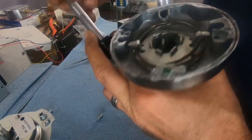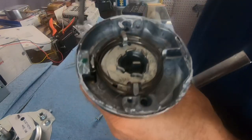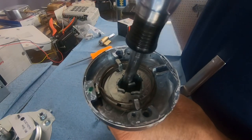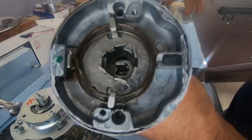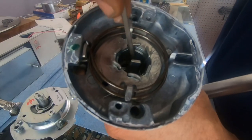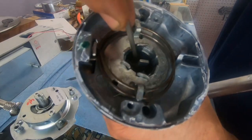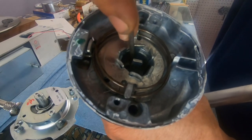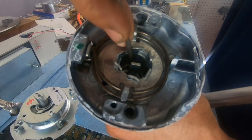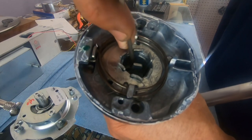Let's try reaching down in here with a flathead, which would be our next point. No, I need a skinnier one. Hold on. Okay, let's see if we can get this wedged. Convince it to move out of the way.